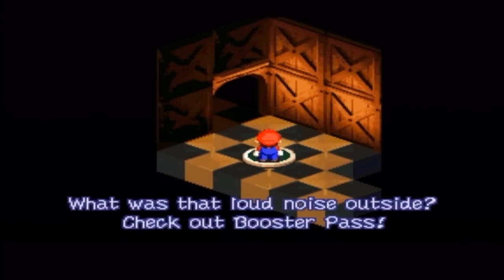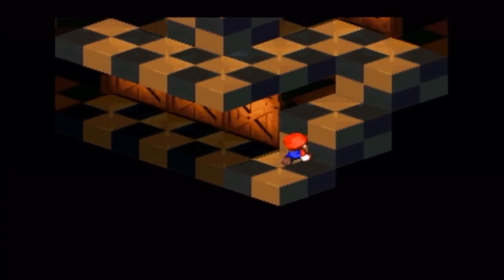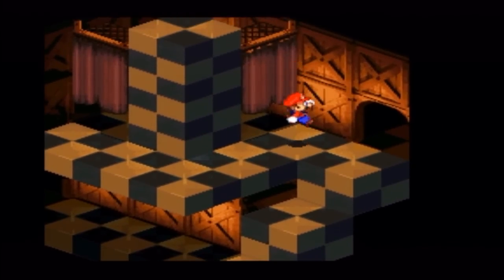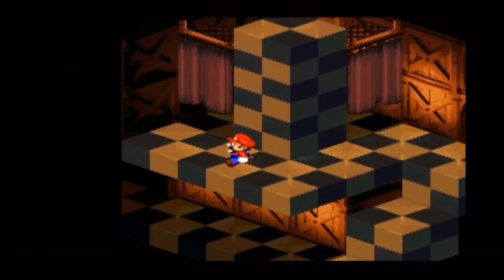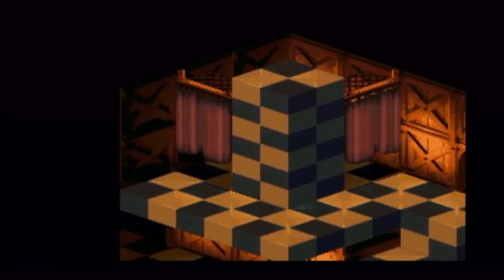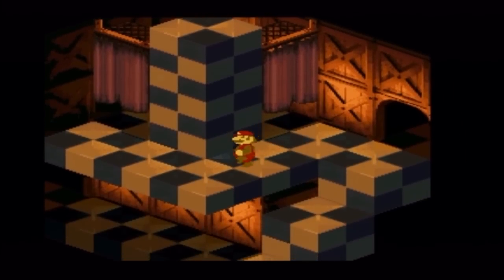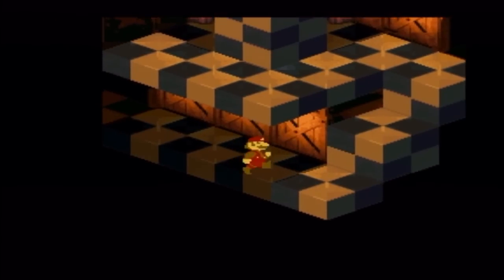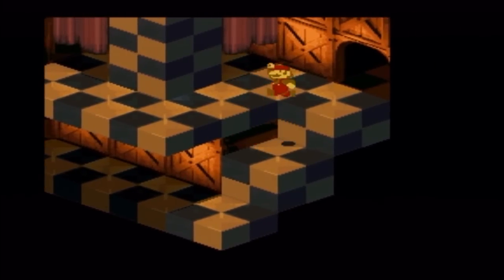That loud noise outside. Check Booster Pass. That's after you're done with this tower. Sad thing, you can only use this curtain once, but it's great. It doesn't matter which side you go into. And you just walk around. Doesn't matter which door you try to go to either.